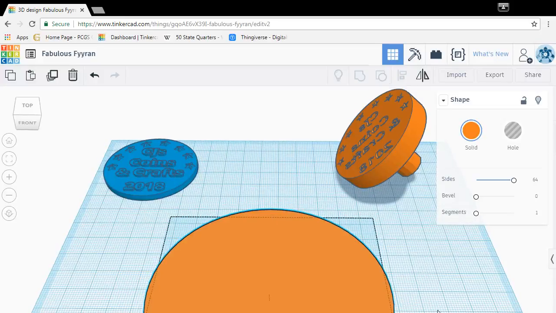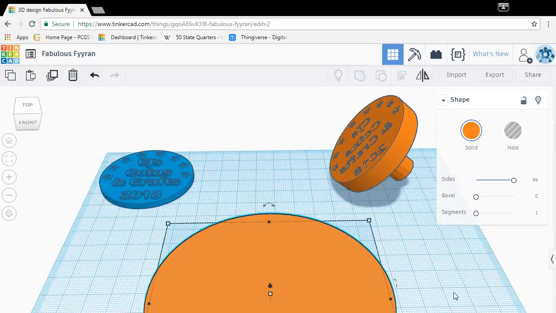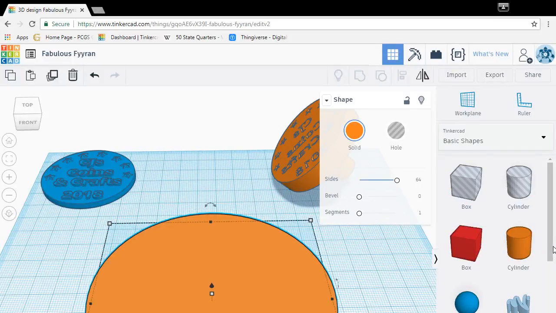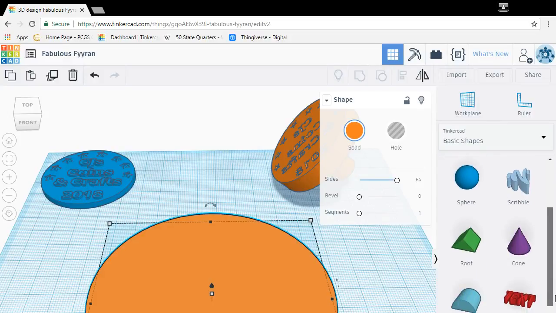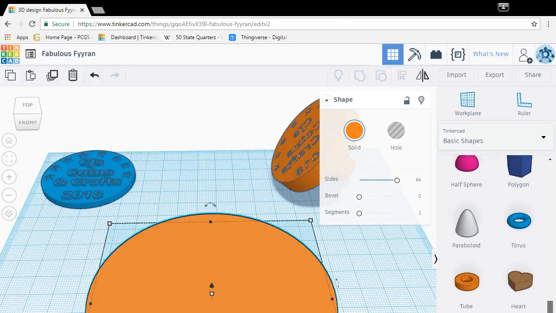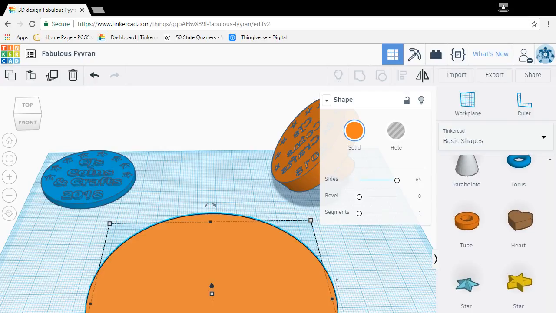Okay, Bill. So with a rough draft design of this one, I'm going to see if I can do another design on, let's see, stars, 2 stars.